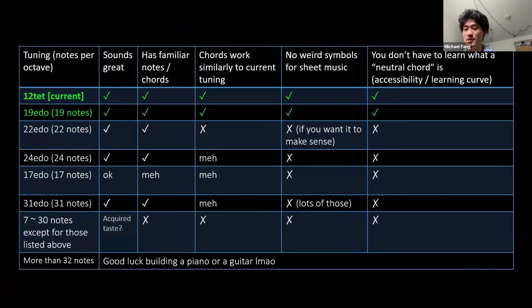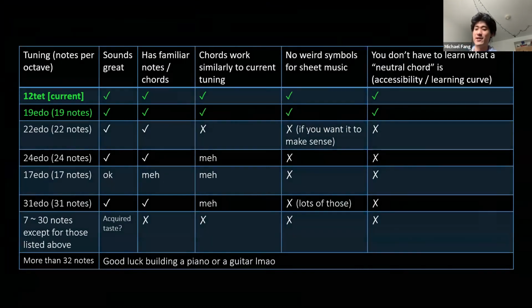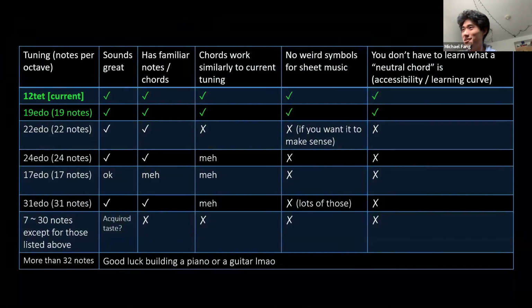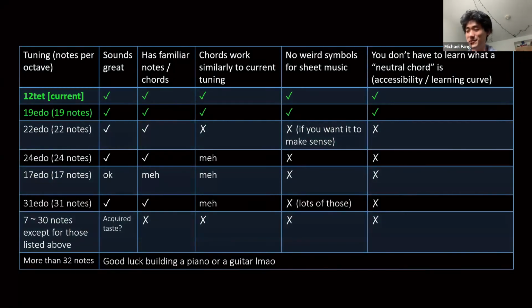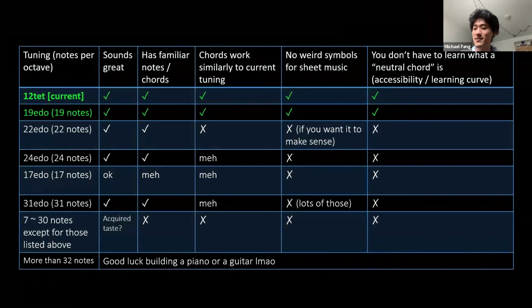And that's a huge bonus and what makes it stand out among other tuning systems with more than 12 notes. So here's a little chart comparing some of the other tuning systems. The closest competitors, like 22 EDO that uses 22 notes and 24 EDO that uses 24 notes, would need half sharps and other symbols like up and down arrows and other symbols that are not standardized at all. And this is not to mention how the chords in those systems get insanely complicated. So hopefully I've convinced you that the 19 EDO system is a good system to write music in.